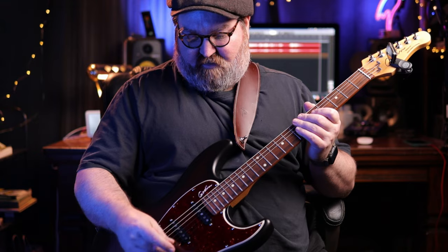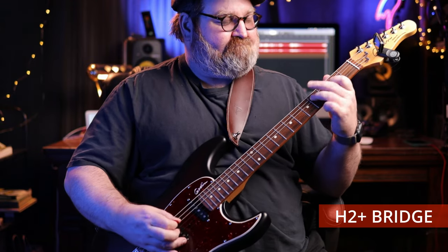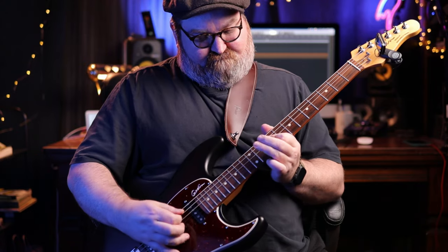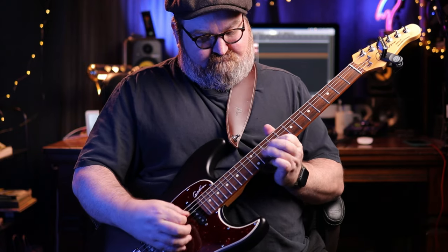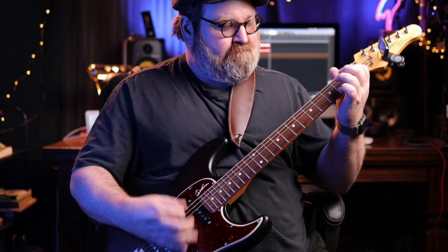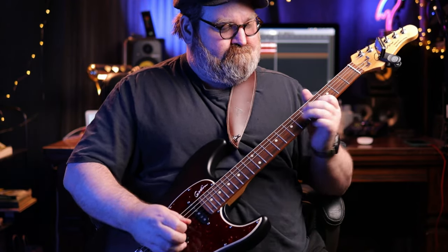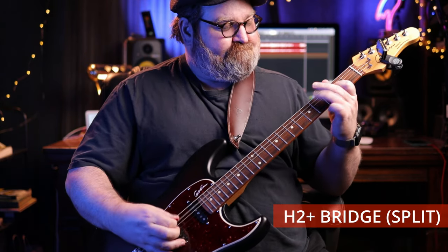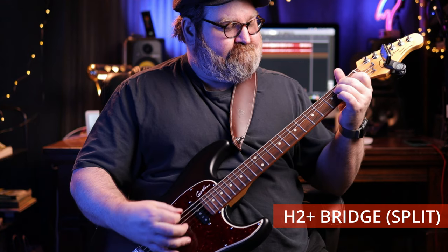So now the H2 Plus, total humbucker. And now I'm going to coil tap it. So that's in the single coil mode.